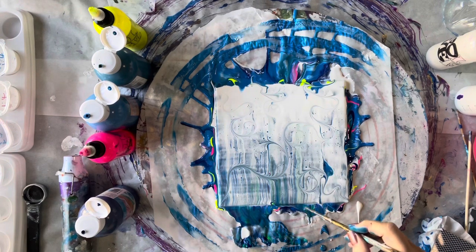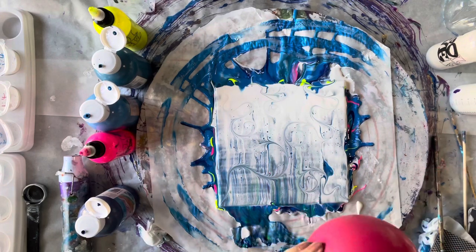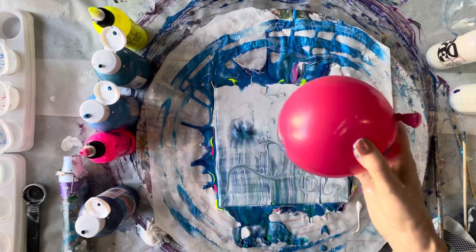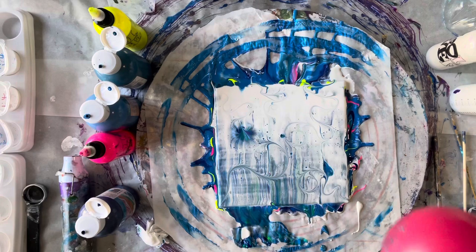So I'm not really happy with that. I obviously can't see too many cells coming up there. So I'm now just going to use a balloon to see if I can bring up those colours which I know are under there. And sure enough, pressing down with the balloon has brought up some colours. So I'm going to continue to just hit that with a balloon softly and just bring up some more colours on the tile there.